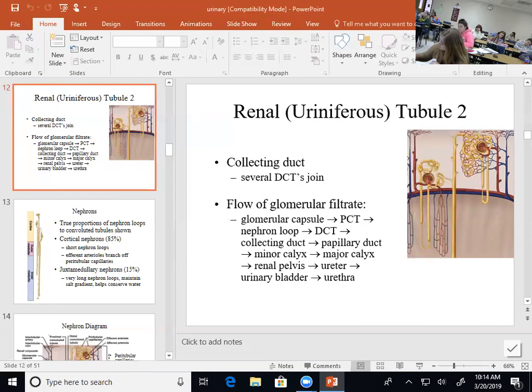Reclaiming, right? So it goes through the loop. Then it's the distal, which means far, convoluted tubule, to a collecting duct, which is this one. And then you could go back to the bigger picture to see these structures, the papillary duct, minor calyxes to the major calyxes. Then those major calyxes meet in an area known as the renal pelvis, which is where the ureter first exits the kidney.